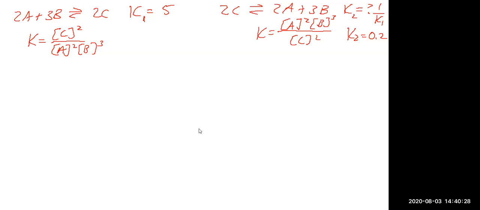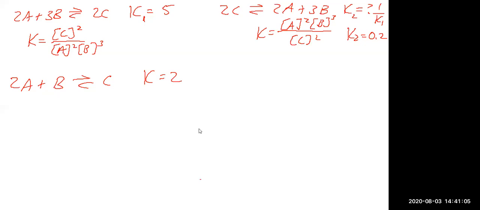Other manipulations that we talked about in terms of equations and K values is sometimes we may have a reaction that looks, again, like this. Let's say the K is 2. And maybe we don't need just 1 of everybody here, but we need, say, 2 of everybody here. So we multiply everybody by 2. I guess I shouldn't have done it that way. Hang on a sec, let's just rewrite it so we can see it.